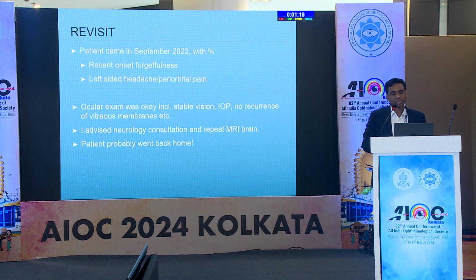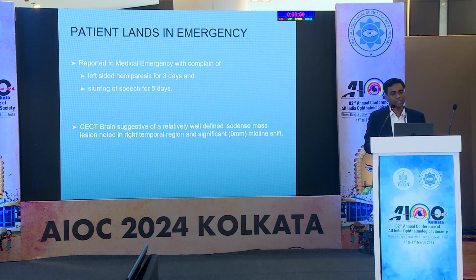However, she came after a couple of months with recent onset forgetfulness and left-sided headache and periorbital pain. The ocular exam was okay. I again told her to go and consult a neurologist and get an imaging done, which they refused because they had just got an MRI done 3 months ago. Patient probably went back home at this stage.